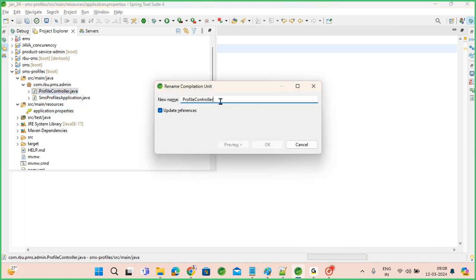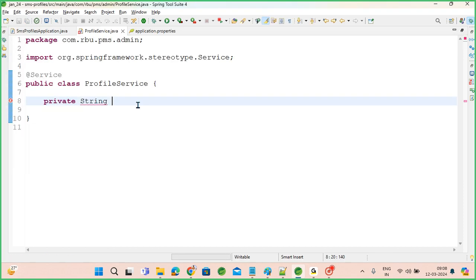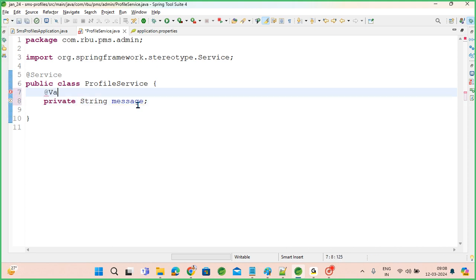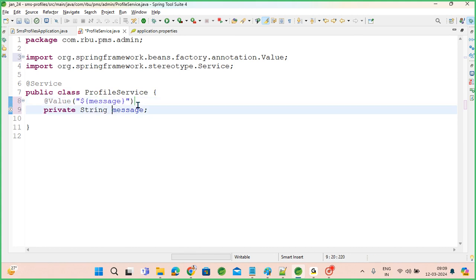Let me rename it profile service. String message, which I want to read here using @Value. If I give the key here, that value will be read here.